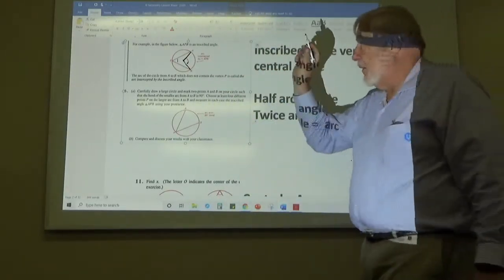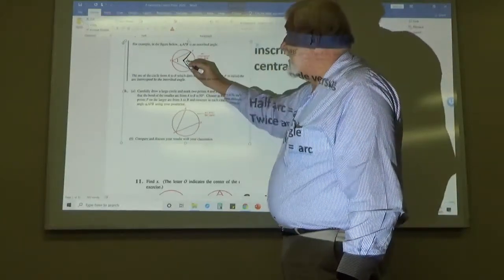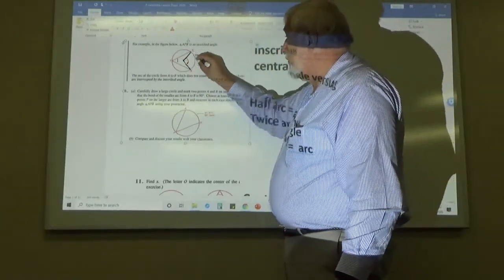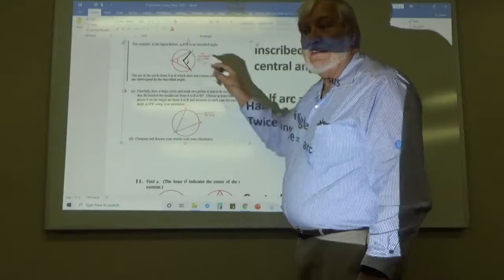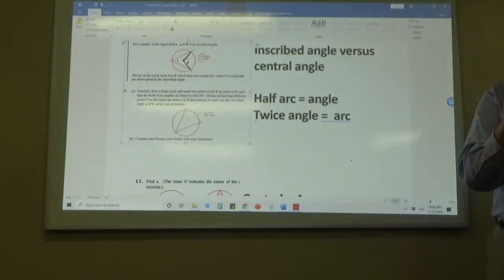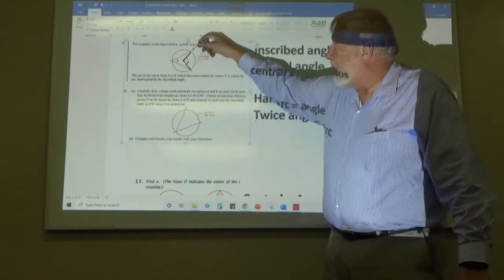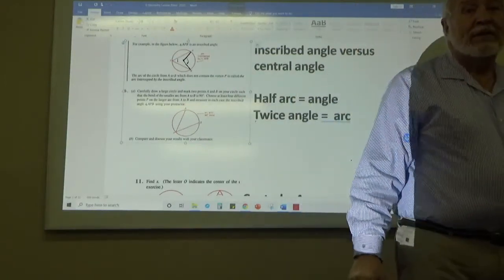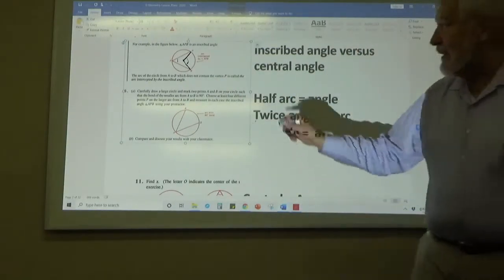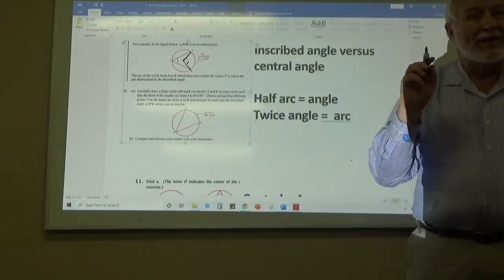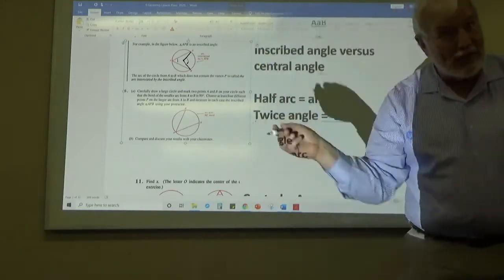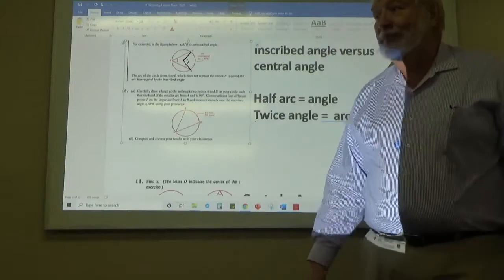All right, so what we know is that the central angle from A to B, the arc and the central angle are the same. So what would I do to this measurement to get the arc from A to B? It would be the same? No, it wouldn't be the same. The central angle is the same. Multiply it by 2. You multiply it by 2 and that'll equal the arc. Ta-da, we're done.